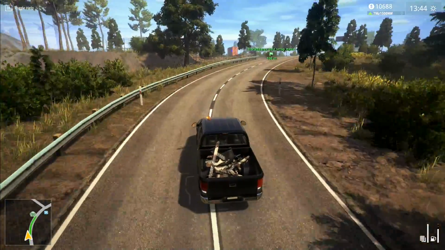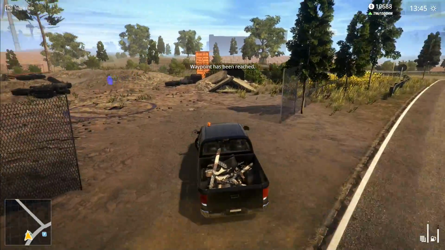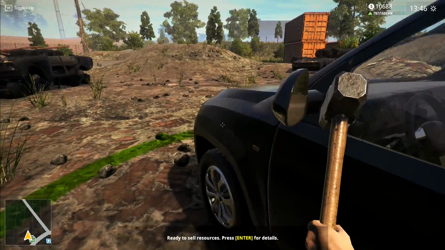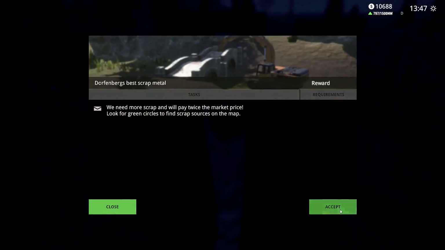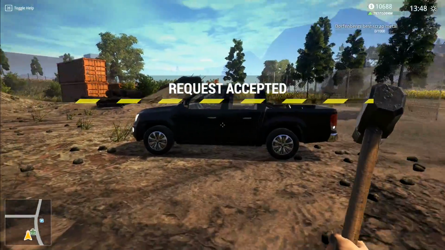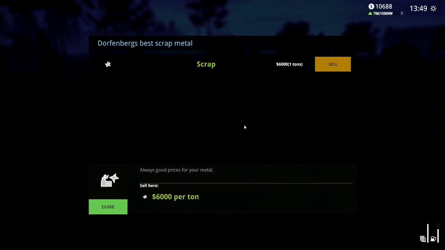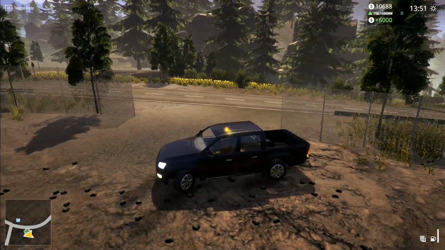And there he is. Right, we'll pull up in here. I can actually just go right over to here, so it'll save us having to do anything. If I jump out there and speak to him, and I accept, he wants us to bring a ton of scrap metal, so then I can jump back in here, press enter, and sell the scrap for $6,000. Fantastic.